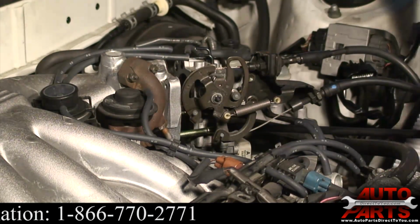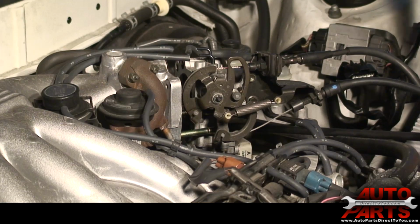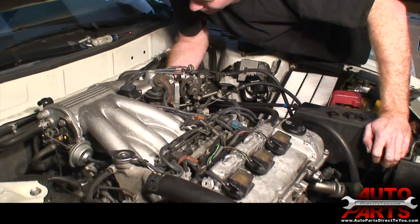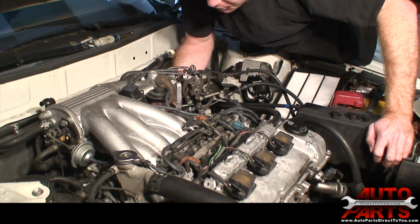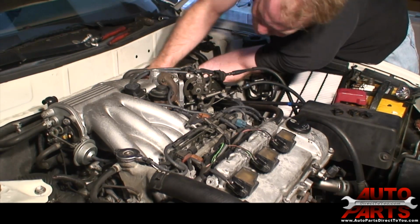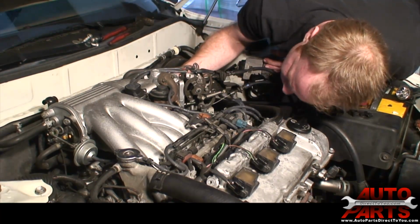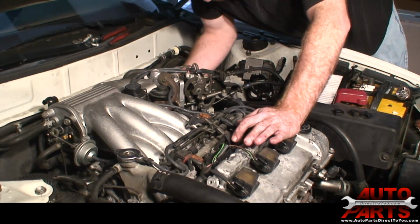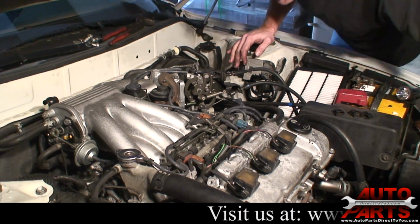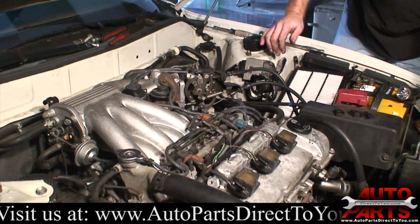We have the throttle body disconnected. Next I'm going to disconnect, there are 2 bolts. They're pretty tough to see, but they go into the EGR tube. I'm going to disconnect those 2. Okay, we've got our EGR tube disconnected, our throttle body disconnected. Next thing to do is just take off all the nuts that hold the intake to the lower part of it. And there's a couple bolts on the back here that hold brackets on. We'll go ahead and take those off as well.